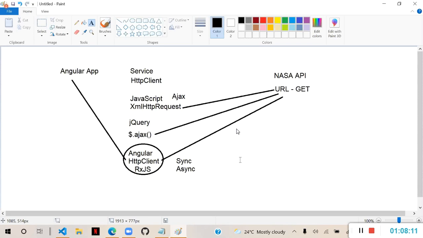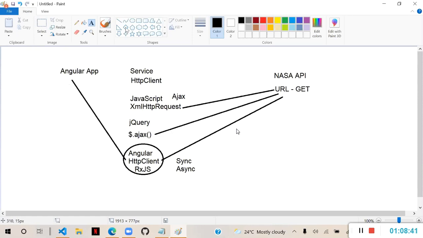RxJS is a JavaScript library that allows you to handle asynchronous requests so that they do not block other tasks. That simplifies the functionality, so this is required in Angular. We need an HTTP client and we need RxJS. By using that, we can communicate with the APIs in the backend, get the data and display it.